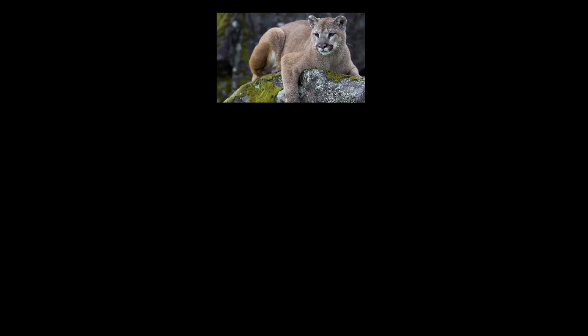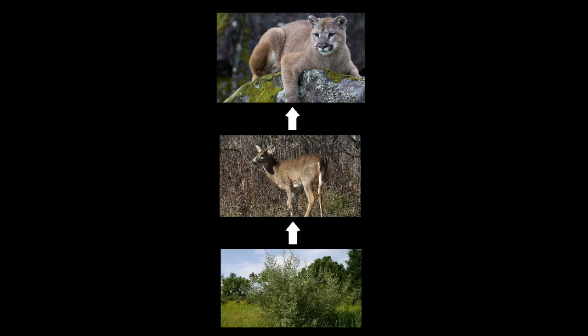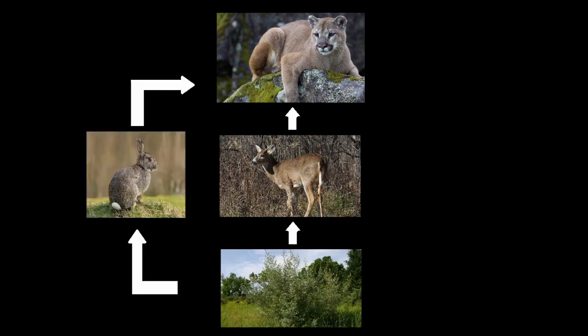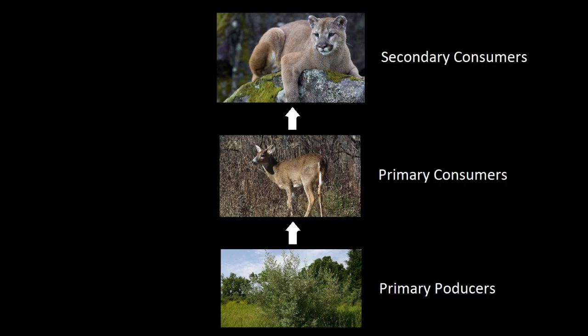A mountain lion's main source of food is primarily deer, which is an herbivore and can only eat leaves and berries. And yes, mountain lions also prey on other animals like rabbits, but they are also herbivores, so the same rules apply. Let's leave them out of this example. This is a typical food web, with primary producers at the bottom, primary consumers in the middle, and secondary consumers at the top. If the number of deer ever decreases, then the mountain lion's numbers will also decrease because their main source of food is less abundant.